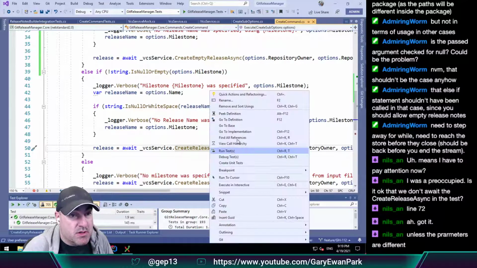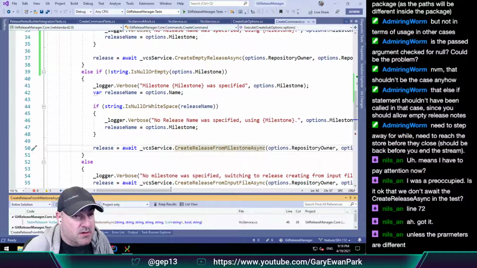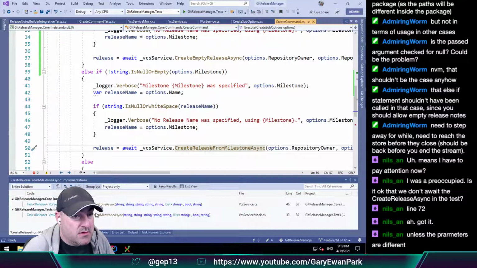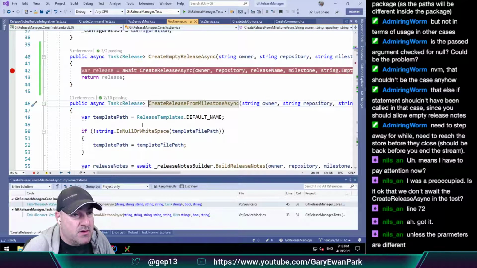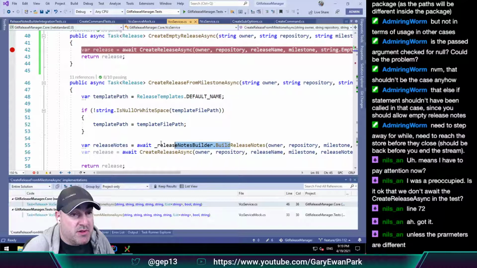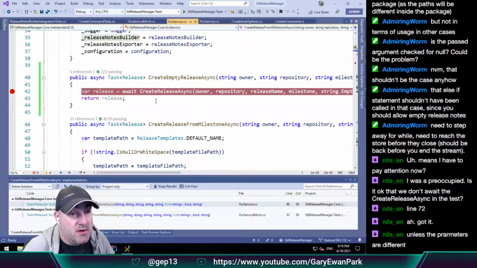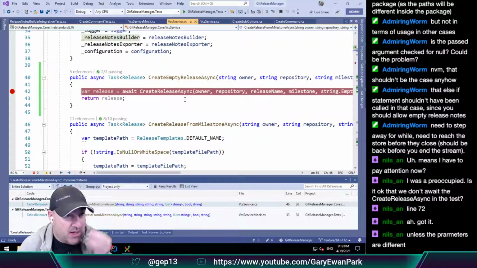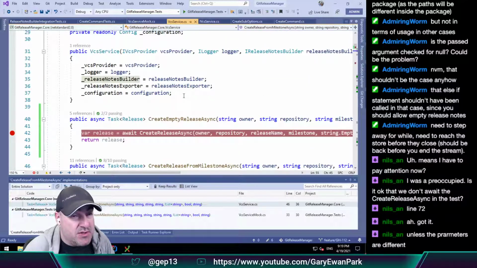So in this one we call release notes builder. We're not doing that anymore up here. We're just creating a release with an empty string in it. So I don't think we can exercise that side of things. So really all we can do in terms of tests is exercising the command option, that when we pass in the allow empty, we're calling this.